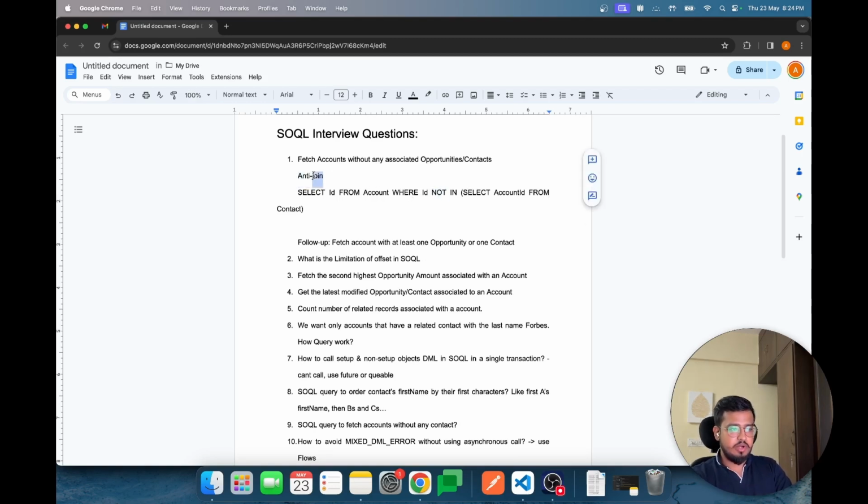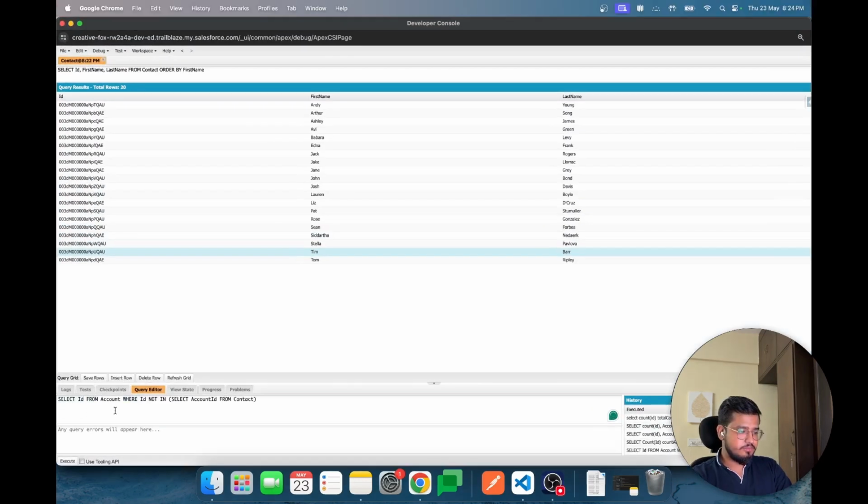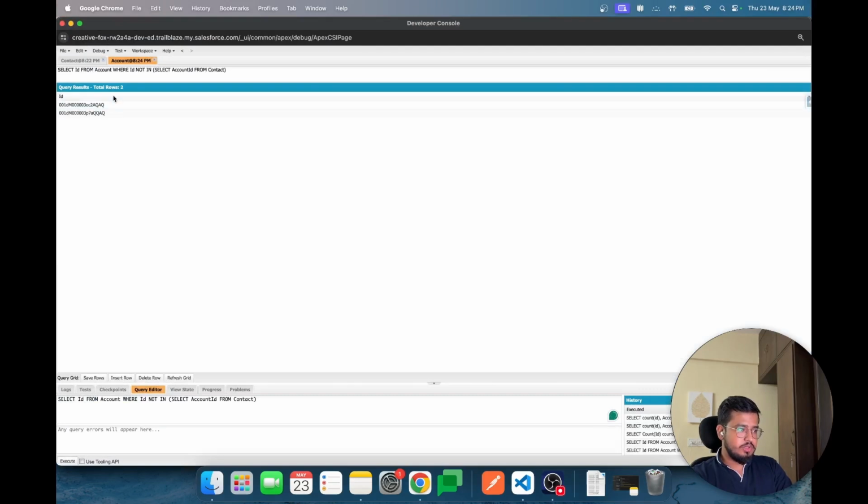And why is this a join? Because we are joining two tables, that is account as well as contact, right? So let's try to run this. Here we get only these two accounts that don't have any contacts associated to them.